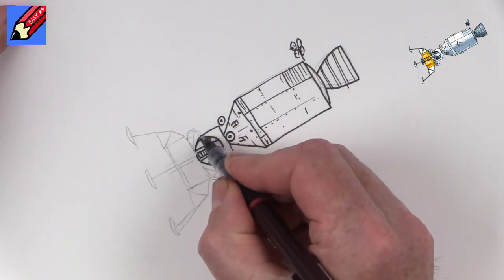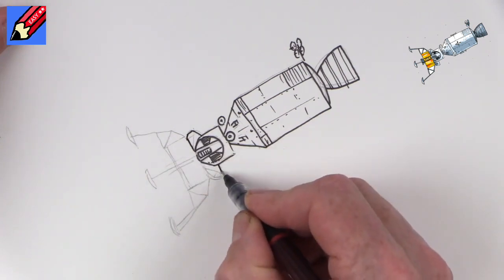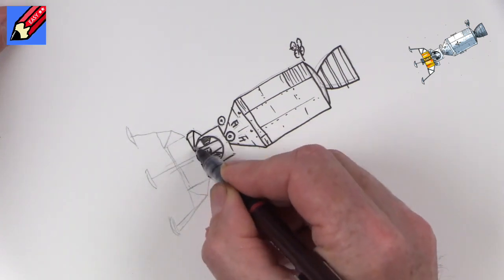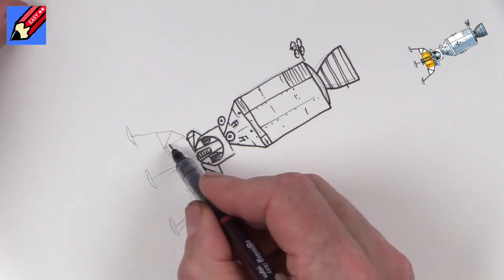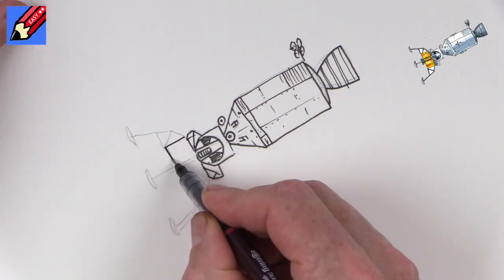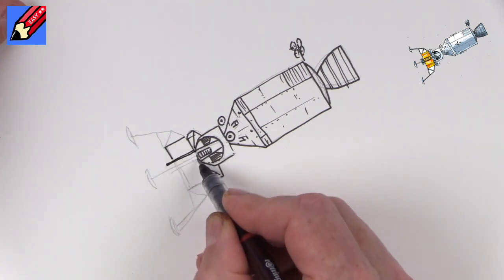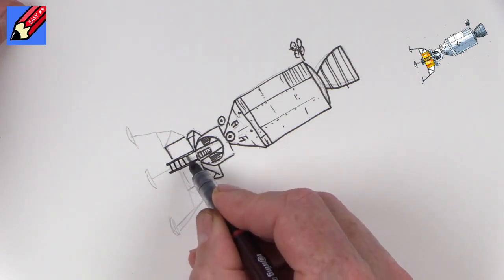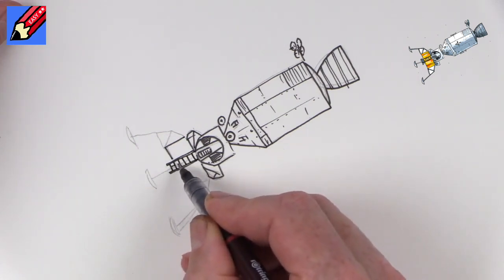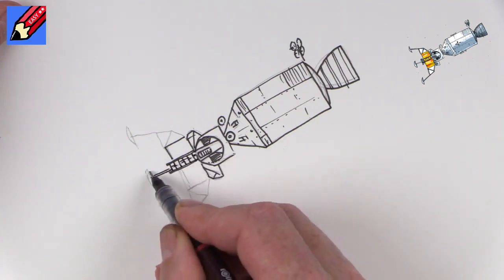Let's do this thing here, and it can come a little bit more boxy across and down like that. We'll just put those lines in there, and then let's draw the ladder coming down, which is sort of glued onto the leg. So we'll sort of see the leg on the inside coming down there, and then that's the landing pad.